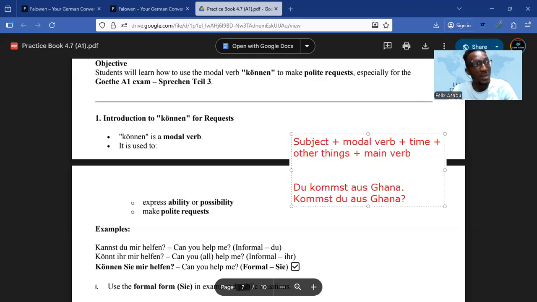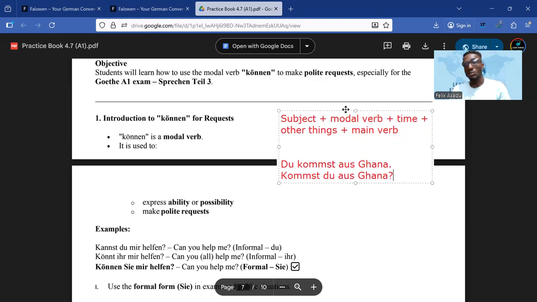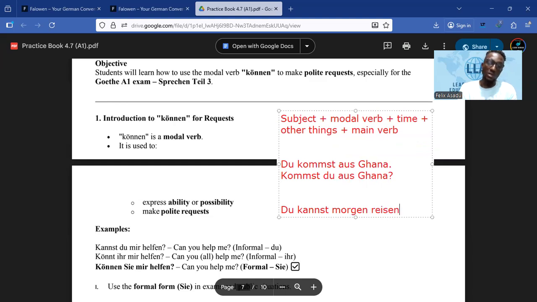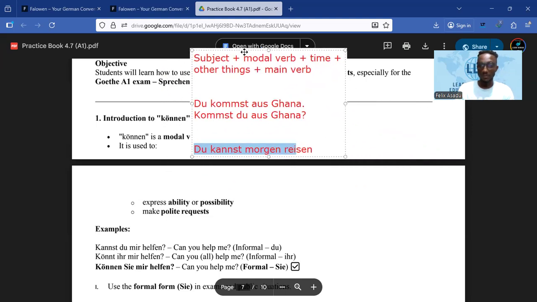So I even gave you guys an article that I wrote yesterday that explains how the verb will always be number 2 in German. So like if the verb should come to number 1, then it's going to be a question. So we can also apply that same logic to form a question from a modal verb statement. So let's take it like, "Du kannst morgen reisen", is "you can travel tomorrow". So the modal verb is at number 2, and the main verb is going to be at the last part.